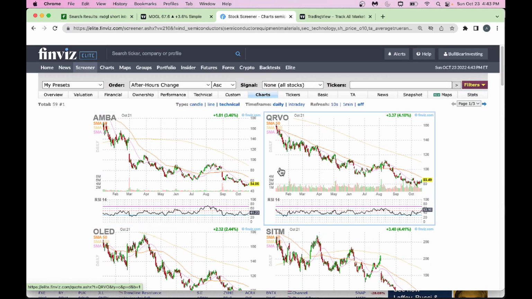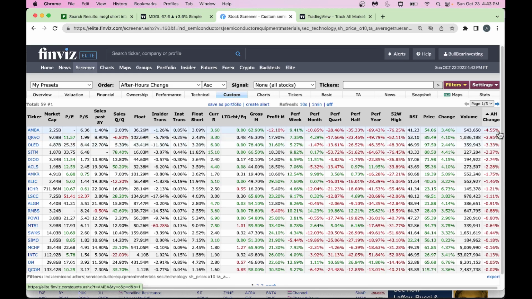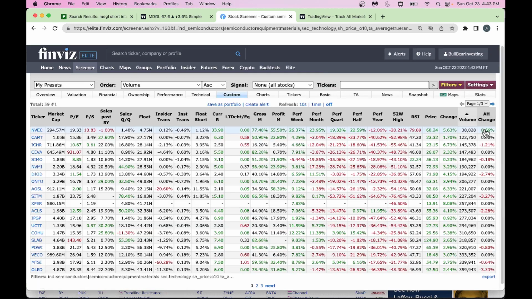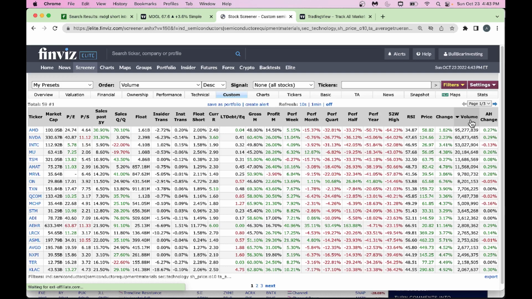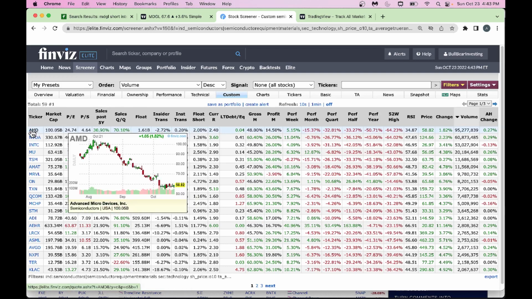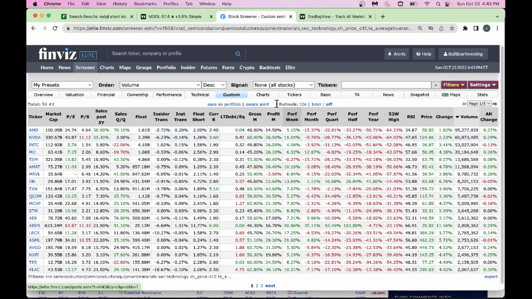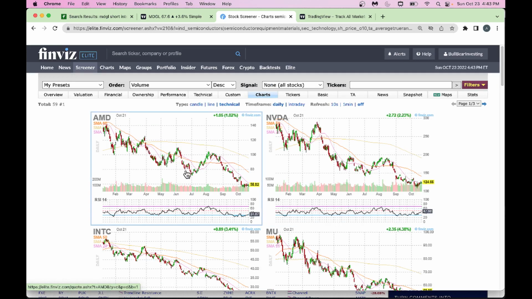And if you don't like this sort order here, you could go here to the screener here, and look, I sorted by after hour change. Instead, my favorite sort is really volume. I want to look at stocks with nice and high volume here. Look, I will do a descending order here. Look, AMD has been trading very well here. Now if I go back to my charts view here, look, AMD at the top here.